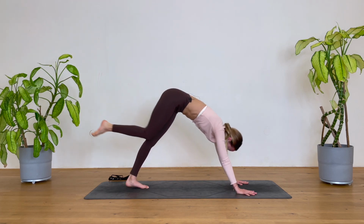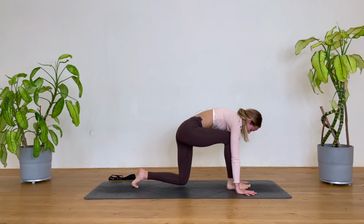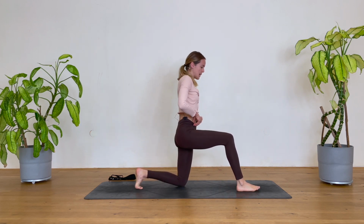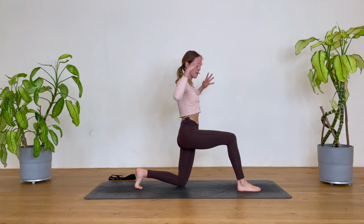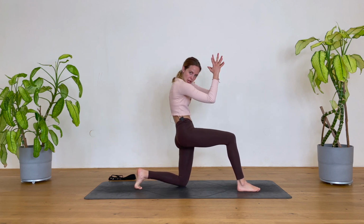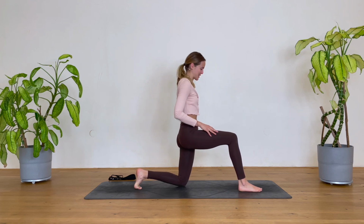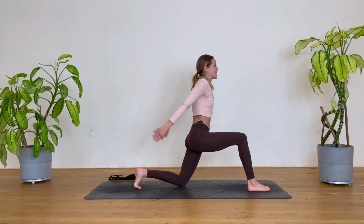Exhale to step with your right foot between your hands. Place your left knee down. We're going to play with our cactus arms, and I call this Michael Jackson because you tuck your pelvis under, find a hollow body position. This is what we're going to do.